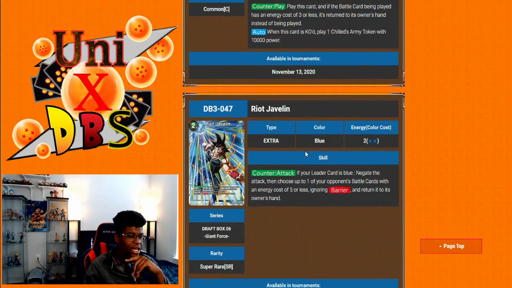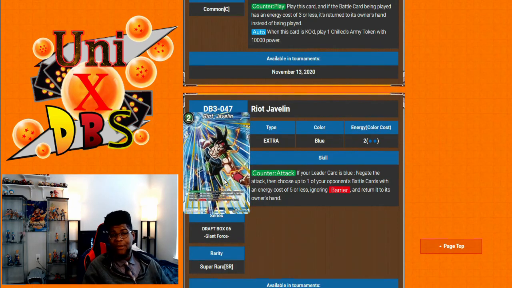And then you got Riot Javelin, an SR actually. Counterattack, if your leader card is blue, negate the attack, then choose up to 1 of your opponent's battle cards with an energy cost of 5 or less, ignoring Barrier, and return it to its owner's hand. This is very, very odd. But it is a powerful effect. Against the right decks, I can see this being a side option for blue. Like, oh, this is going to really mess them up. Because not only does this negate an attack, but this could bounce over the next attack that was on their board. So this is a very powerful card. Looks beautiful, at least. If it's cheap, I'd pick it up, because I feel like this card could do some things later on. You just need the right opponent.